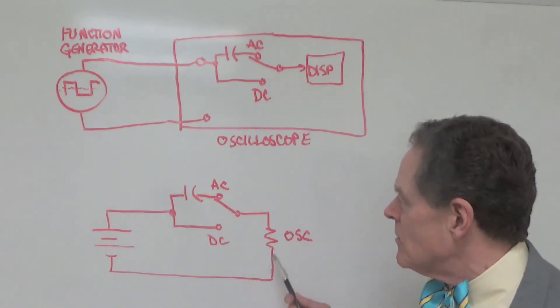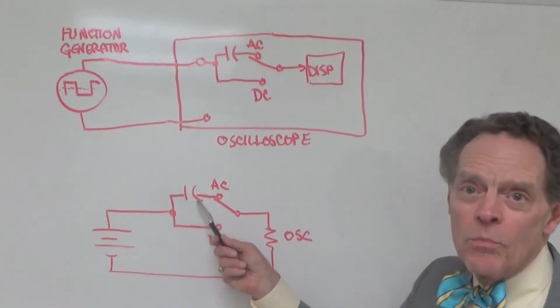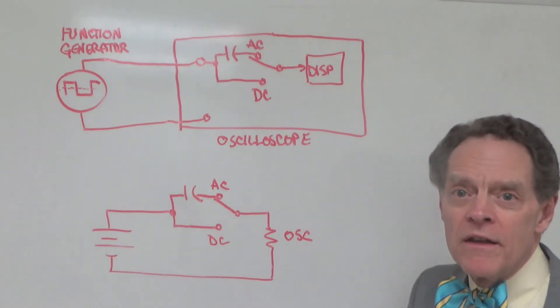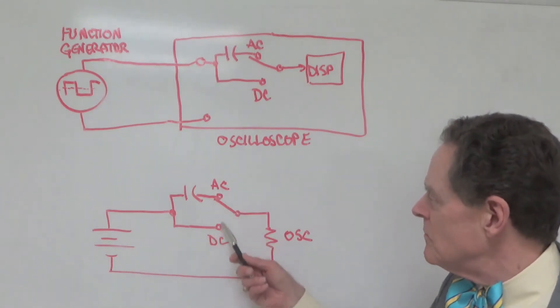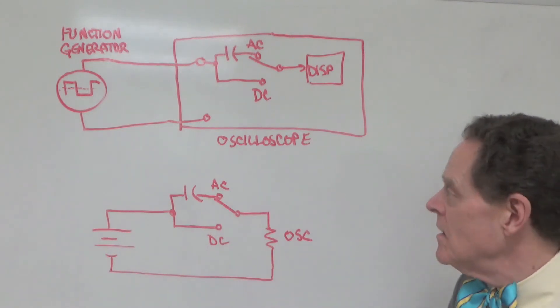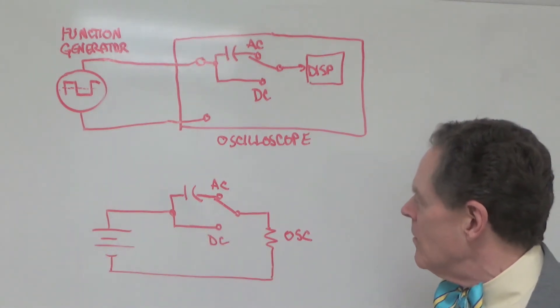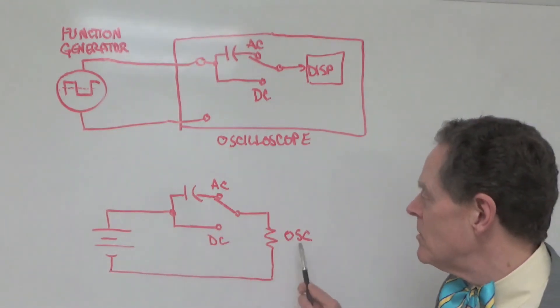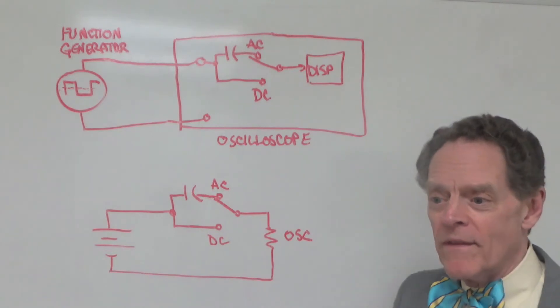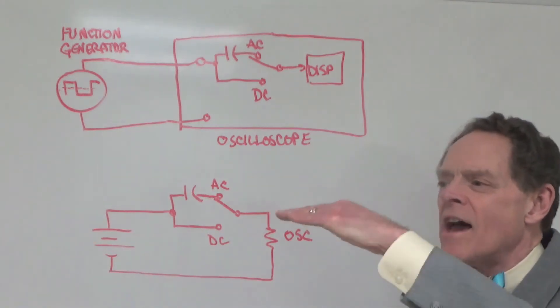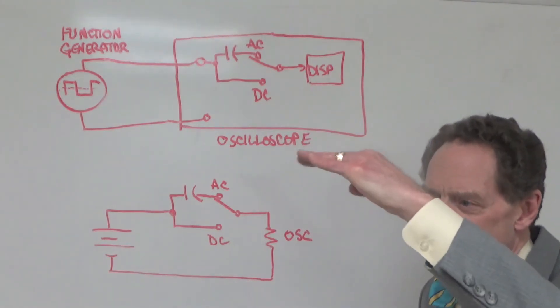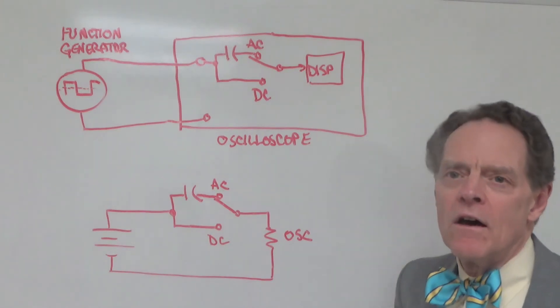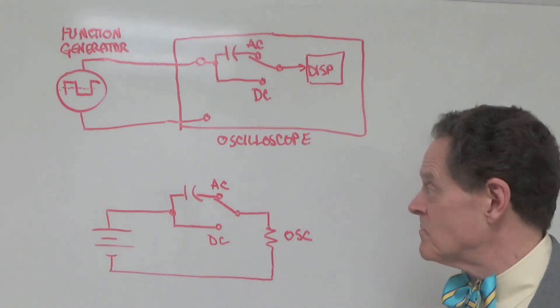So, there'd be no voltage here because this is basically an open circuit. So, that's basically what happens when you are in the AC position. If you were to move the switch down to the DC position, then what would happen is that the capacitor is bypassed and the 2 volts would appear directly across the oscilloscope. And that's what you saw is that the flat line that was there moved up one division in the grid and we had 2 volts per division set as the gain on the oscilloscope. So, that was exactly what we would have expected.